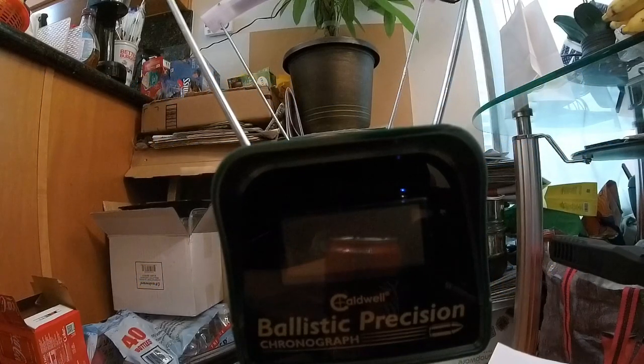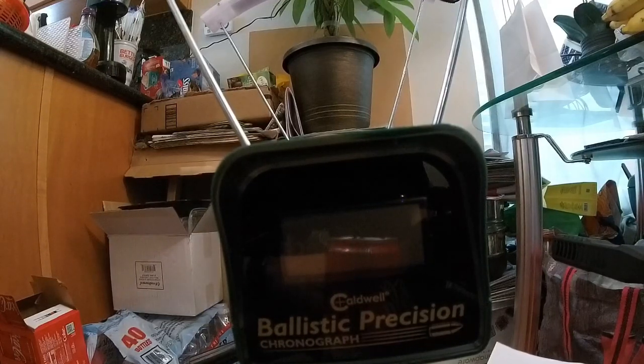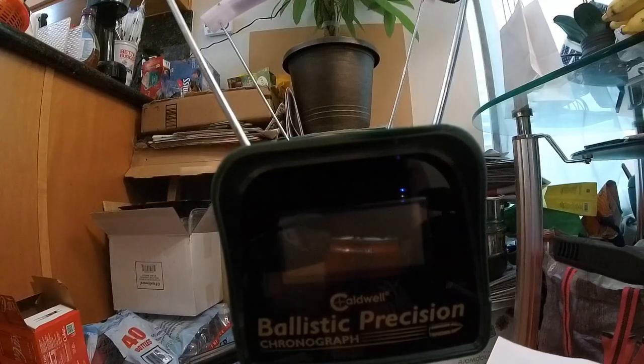Okay, this one we're going to do a string shot. I pumped it up already to almost 3,000 psi, and I'm going to shoot and see the velocity drop down to maybe 700. This is with the Crosman, 10.5 grain. I'll see how many shots it takes to go from roughly 1,000 feet per second down to 700 feet per second. Alright, here we go.